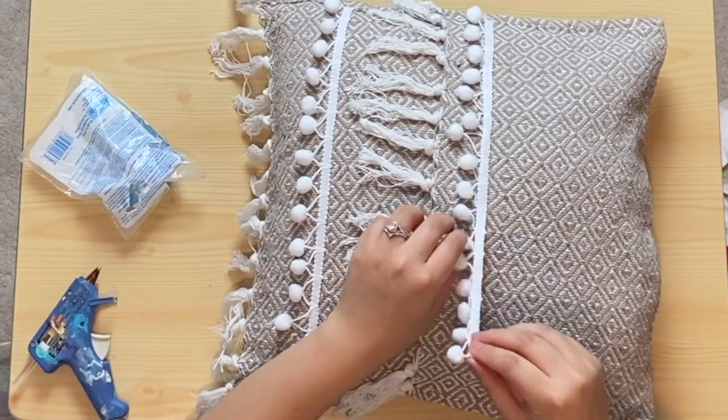Would you think this is like a rug? A mat rug? I don't know. Maybe. Let me know down below. But this is freaking cute. It's probably one of my favorite ones so far, because I only made one so far. Well, other than this one that I made. This is kind of cute too, but it's kind of small.